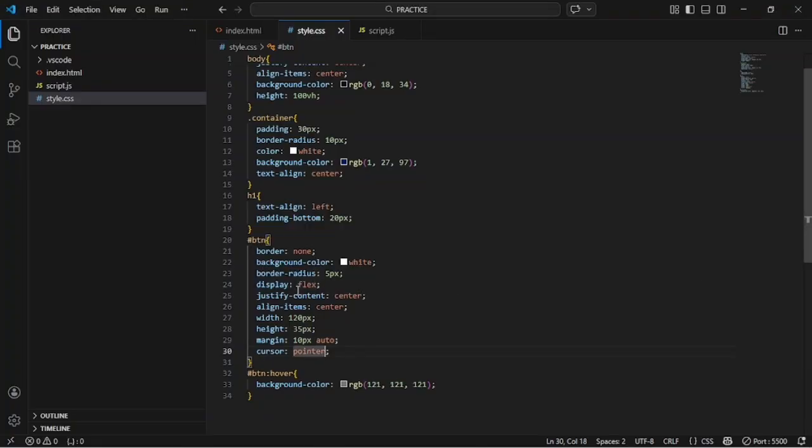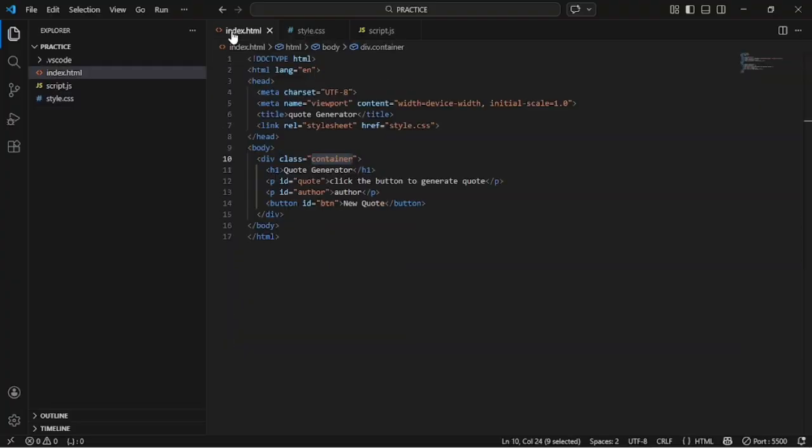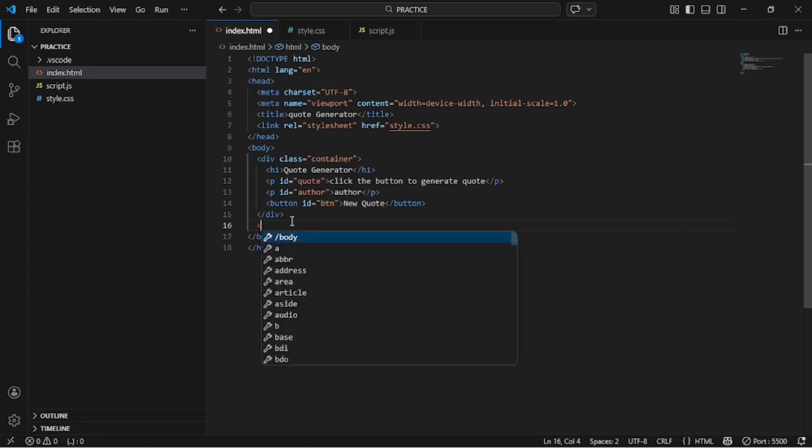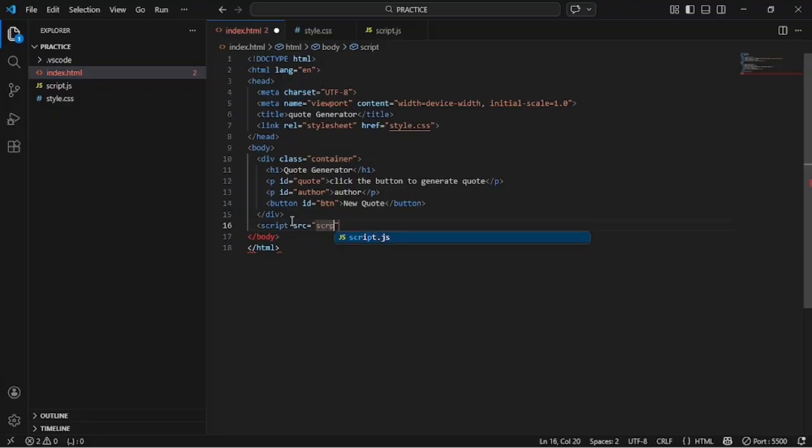Now we are going to add the JavaScript, so that will make it function. Let's come here and link the JavaScript file. After the code, before the closing body, let's link the script. The name of the file will be script.js.